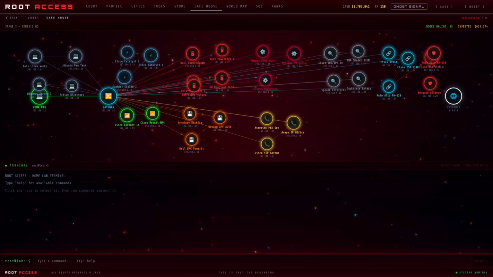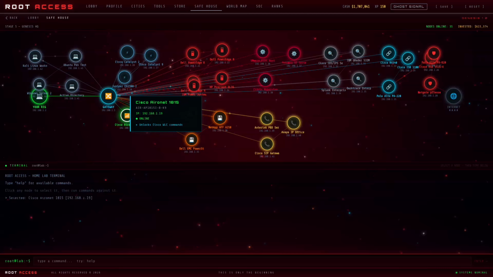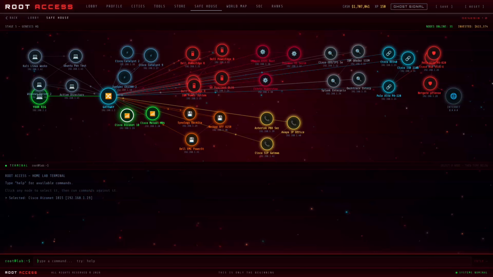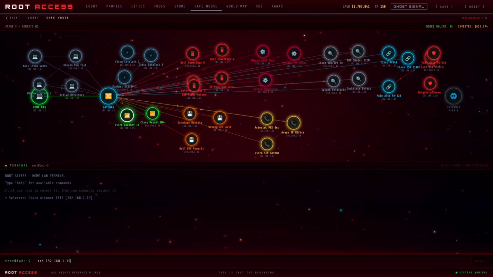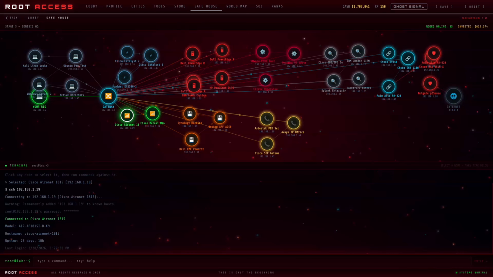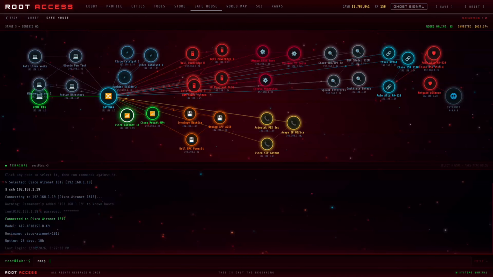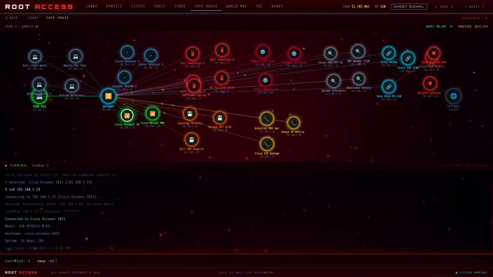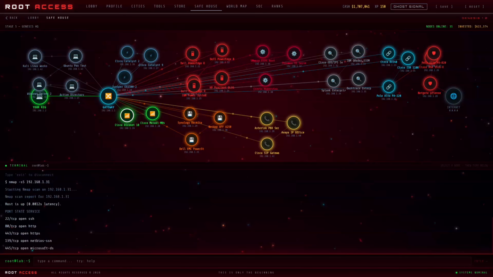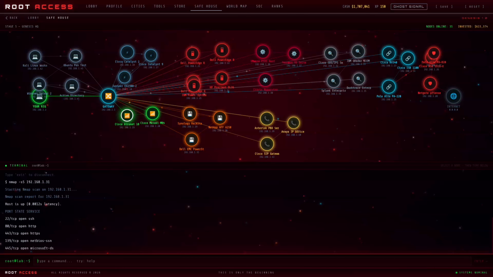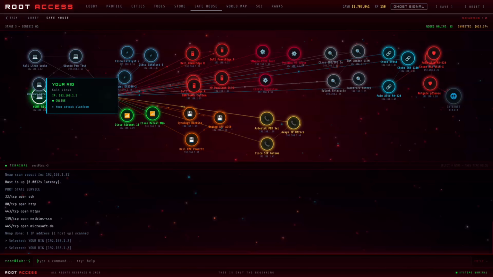All right, guys. So as you guys can see, everything is here. Everything that we just added to the store is in this layout. All these systems here, as you can see, I'm secure shelling into the Cisco Aironet 1815. So once I get this up and running completely, you're going to be able to secure shell in to any of these machines, any of these servers, routers, switches, firewalls, and you're going to be able to check the configurations. As you can see, I just nmapped to 131, and you can see that SSH is running, 80 is running, 443, 139, and 445.